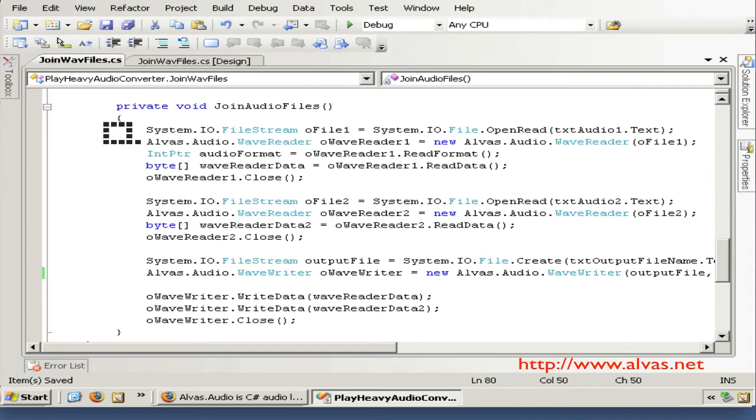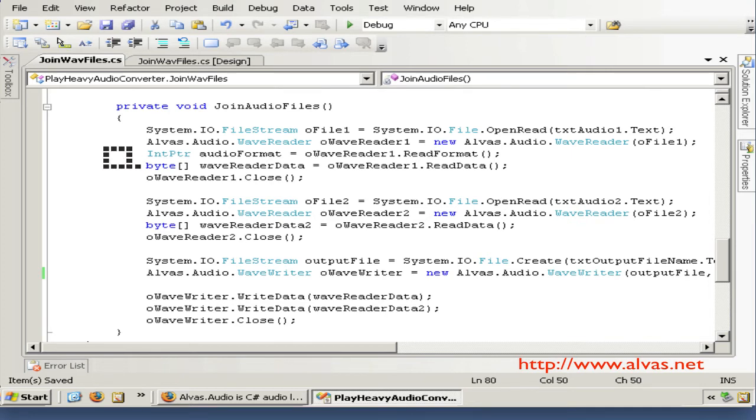We're next going to create an instance of the Alvas.Audio wave reader object called oWaveReader1, and we're going to read the file stream object. We set a pointer in our next line equal to the oWaveReader1, or the wave reader object. We're reading that format so that we have a reference to what the audio format is.